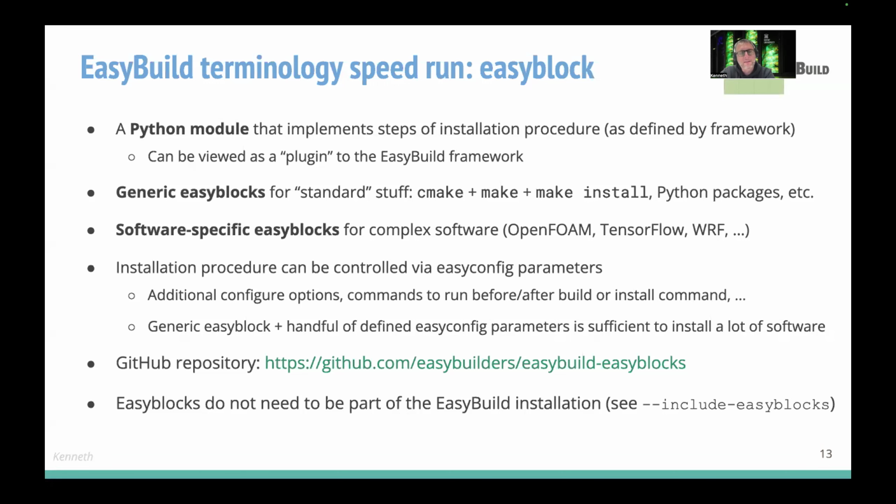And all these EasyBlocks also live in their own separate GitHub repository. And they don't necessarily need to be part of the EasyBuild installation. There's an option that says include EasyBlocks, where you can pull in EasyBlocks that live in your home directory, for example, and make sure that EasyBuild can use them. So they sort of act as a plugin to the EasyBuild framework.